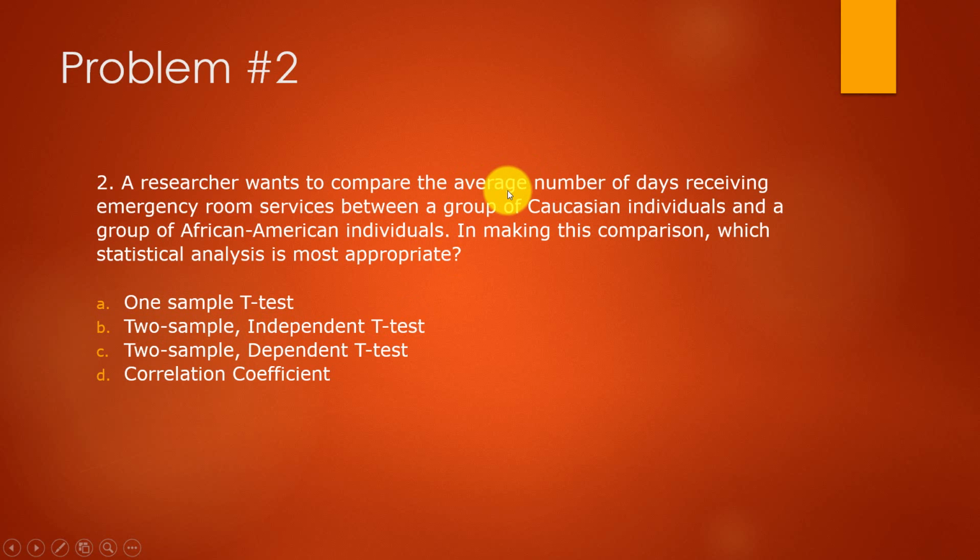have the average, which is again going to signify t-test. And we're talking about the average number between a group of Caucasians and a group of African American individuals. So we're having samples from both Caucasian and African American individuals. And in this particular case, we're talking about ethnic groups being distinct or different. We're taking samples from each one. So we have two different populations and samples from each being compared. That's going to give us an indication that we're using a two sample independent t-test.